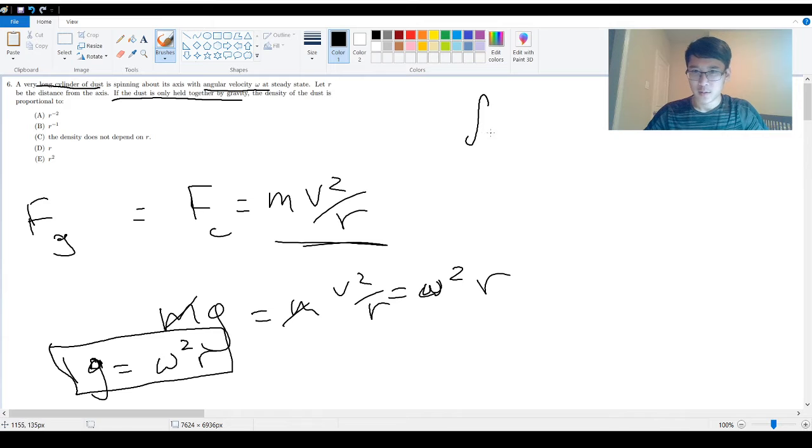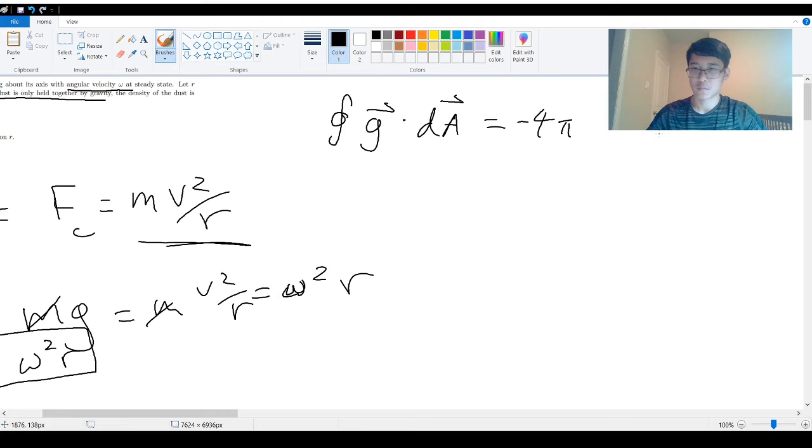But basically, Gauss's law for gravitation is if you take the closed integral of this dot product, then that's equal to negative 4 pi G times the mass enclosed. For those of you who know Gauss's law, it's very similar because you're looking at the gravitational field instead of the electric field over a closed surface, and then you're looking at the mass enclosed instead of the charge enclosed by this closed integral, by this dA. So this will actually give us the equation for g, the gravitational field strength.